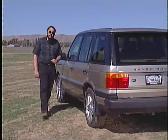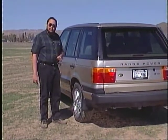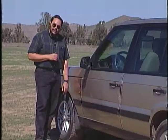The Range Rover did have cup holders, and they would hold 4 soda cans or 4 coffee cups, but not much more than that. It was nice to find front and rear mud flaps on the Range Rover. However, we thought they were a little small for keeping the sides of the vehicle clean in mud and snow. The Range Rover had a very nice sound system. In fact, it was a 12-speaker Harman Kardon system with AM/FM cassette, and it had a 6-disc CD changer that was in the rear cargo compartment.